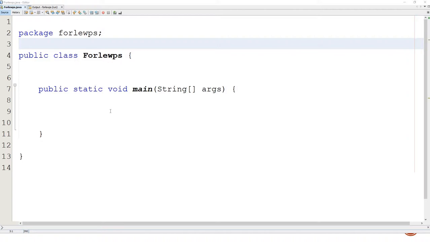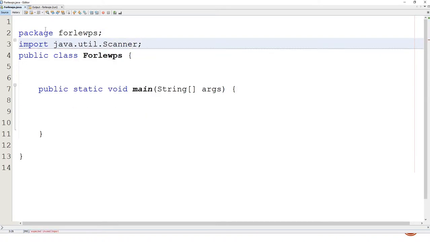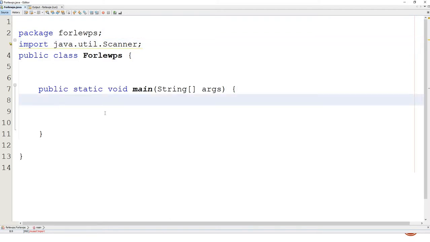Scanner, right? We need a scanner because we need to ask the user. So let's import our scanner really quick. Okay, so we got our scanner. And then down here, I'm going to have int number1. And then we're going to initialize it because we already know that this is going to be an issue, so we'll just initialize it right now.